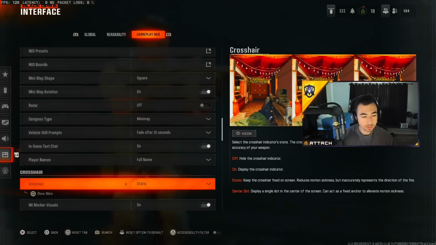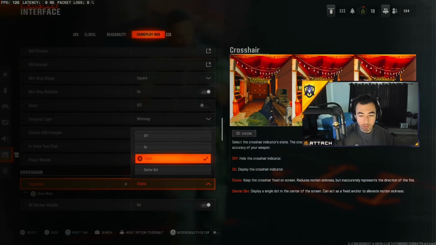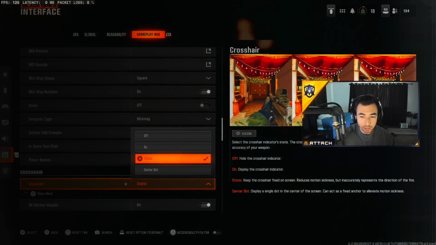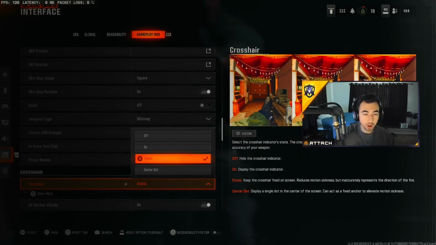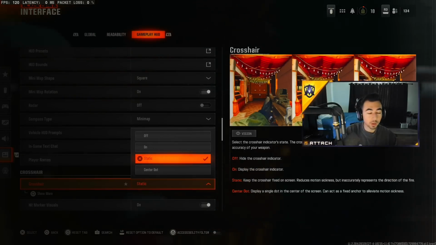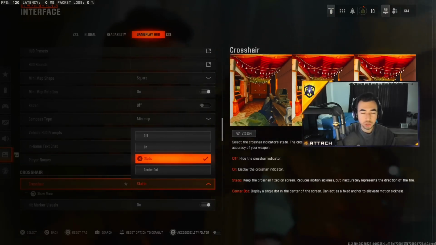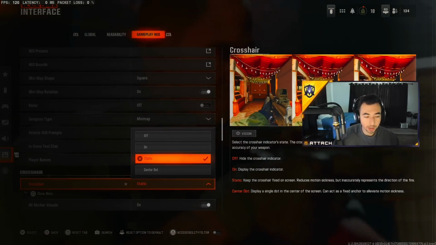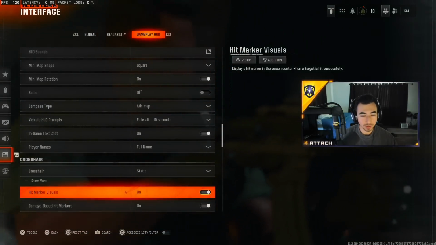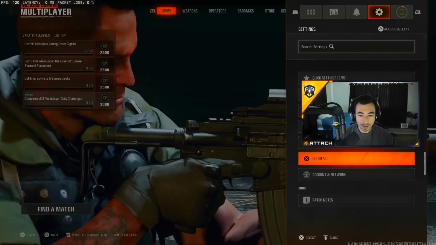It's very important. You want to go to crosshair, and you want to have it on static. So it's always keep crosshair fixed on screen, reduces motion sickness, but accurately represents the direction of fire. But it just is constantly there, so you kind of know what you're centering at. And centering is very important when you're looking at a doorway, looking at a window, or expecting someone to fly around a corner. You kind of know where you're looking at. You're ready to go for the gunfight. Hit marker visuals on. You definitely want to see when you're getting hit markers and stuff. It's very important. And yeah, that's pretty much it.